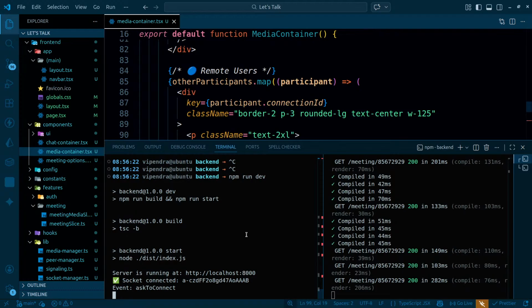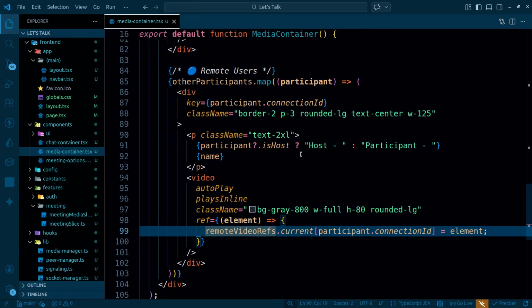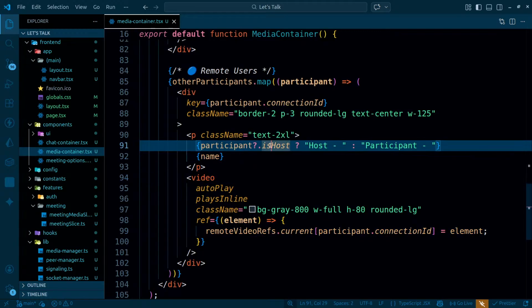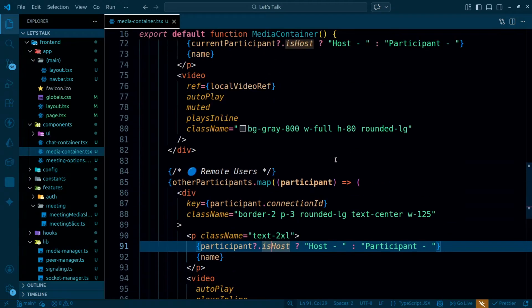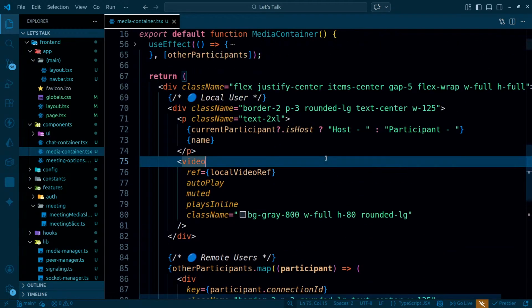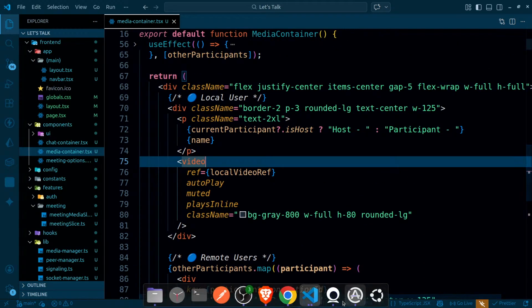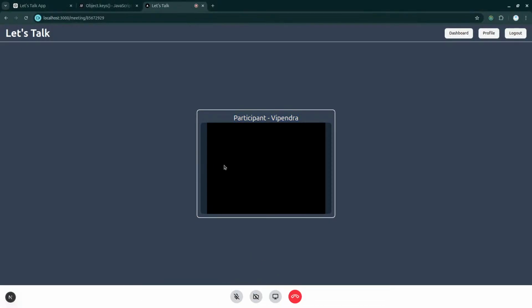Have you lost your mind? The first user should be the host. If it is a host, then host, otherwise participant. Same here, if current participant is host, then this. Something is missing.